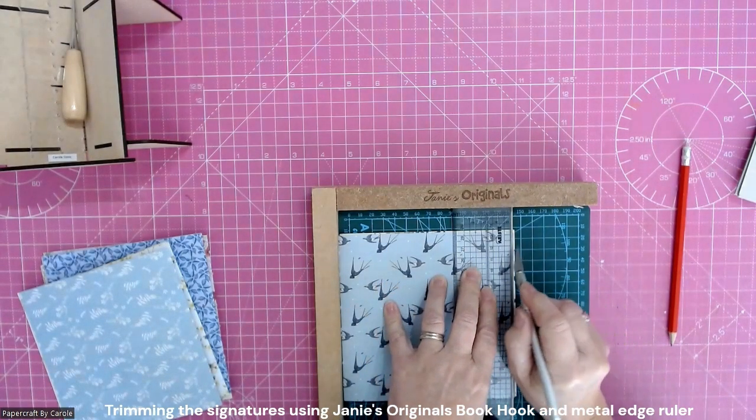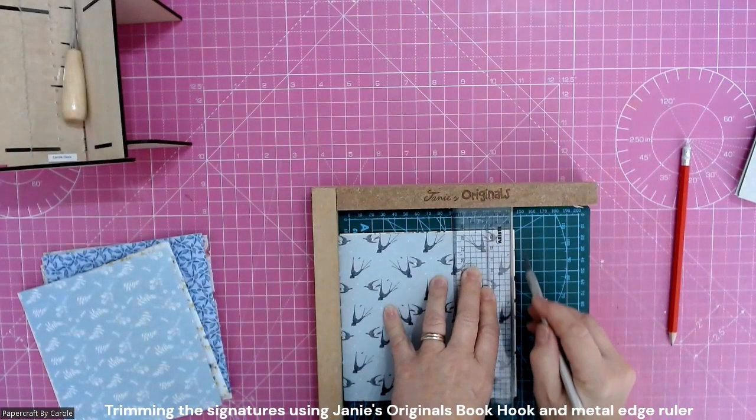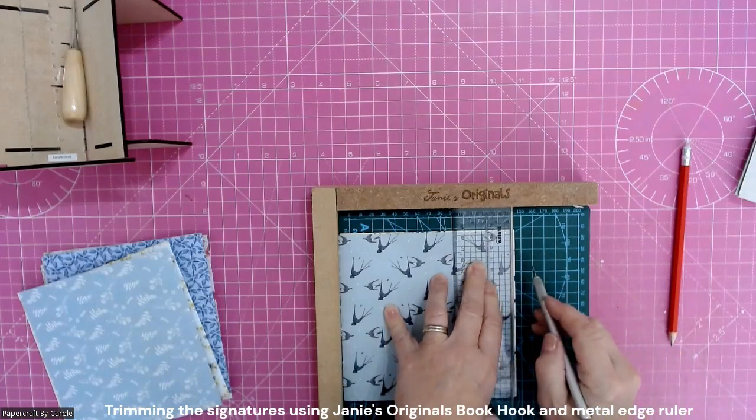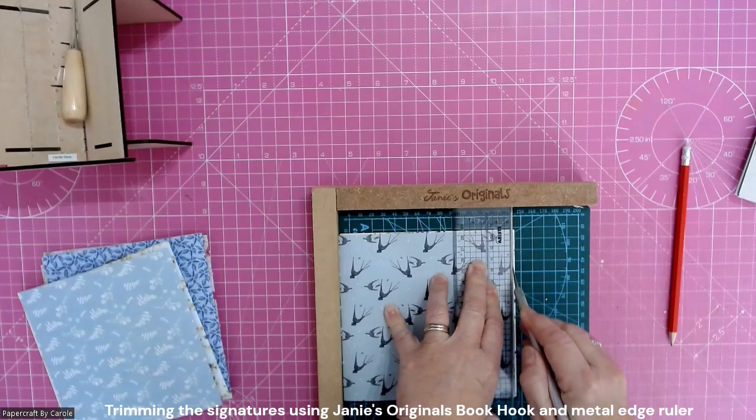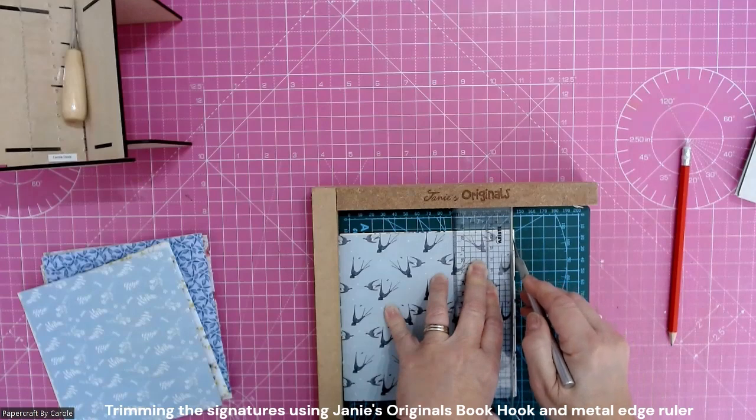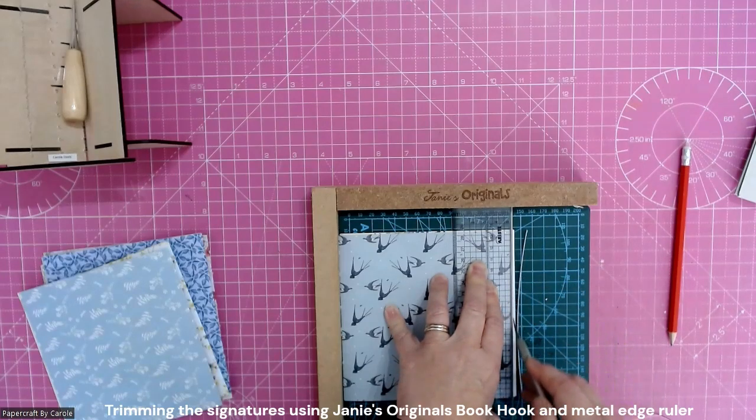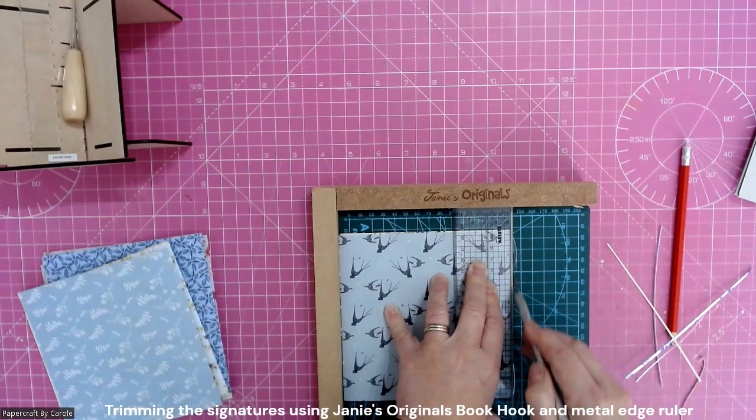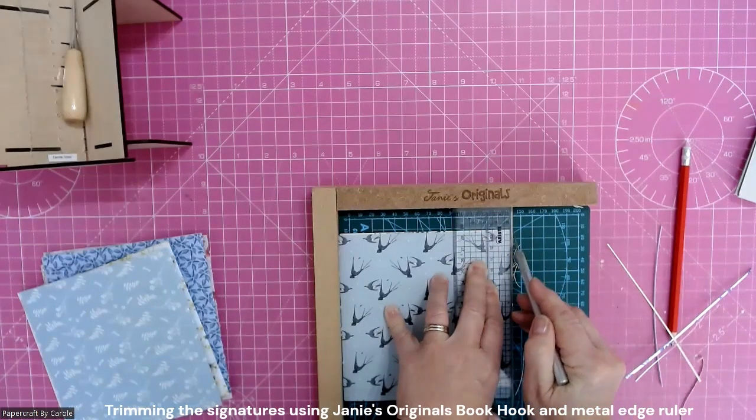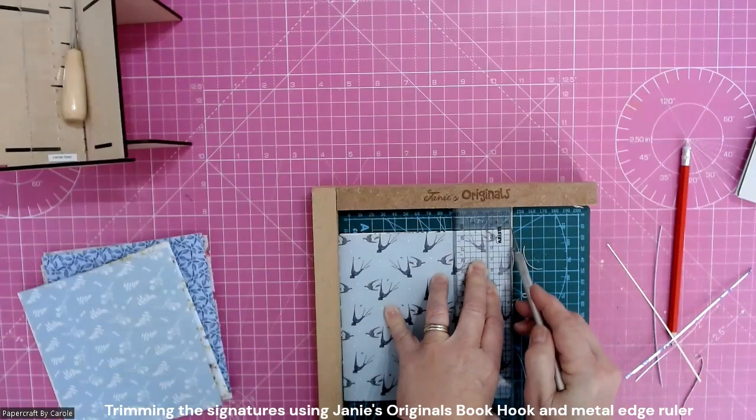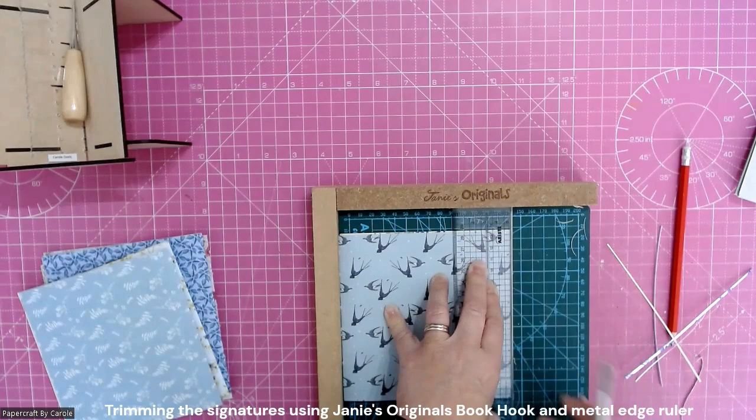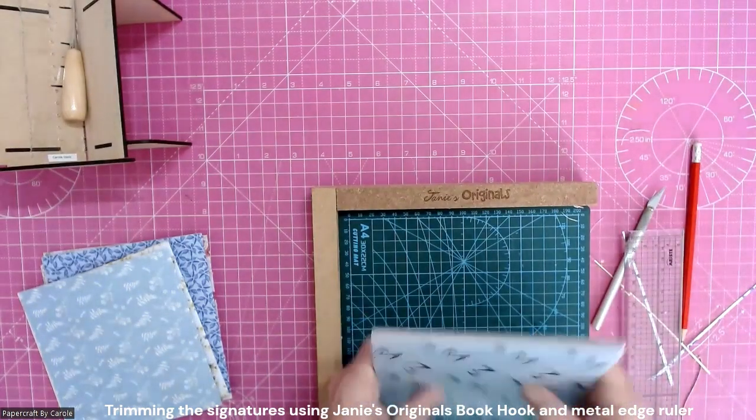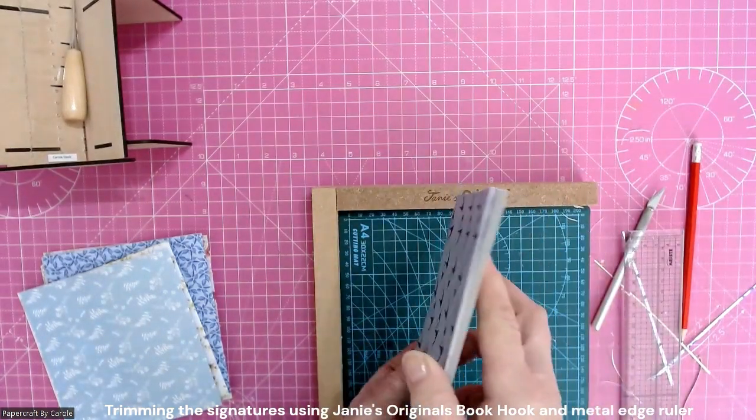The pressure needs to be on your ruler, not on your knife. You're literally just going to do a nice sharp knife. I have just put a blade in and you can see that small bits are coming off. You keep going until you've got all the way through your signature. Remember, the pressure is on the ruler and not on the knife. And then hopefully I've cut that in the right place. You can see that that now fits.